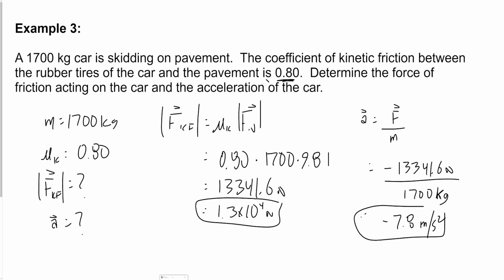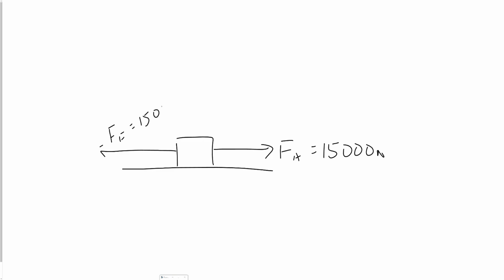That means force is balanced. So the forward force must equal the backward force. And the backward force would be friction. So if I said a 15,000 Newton force was required to keep an object moving, the applied force is 15,000 newtons, required to keep it moving at a constant speed, that's telling me that the force of friction must be 15,000 newtons. So I'm telling you what friction is without telling you what friction is. If we're moving at a constant speed, the friction force must be the same as the forward force.